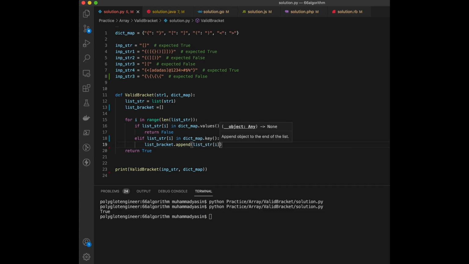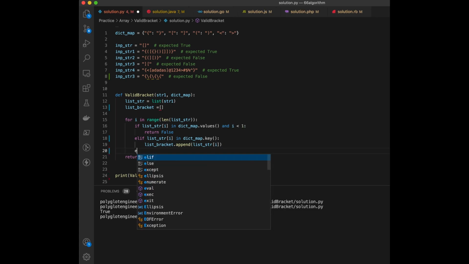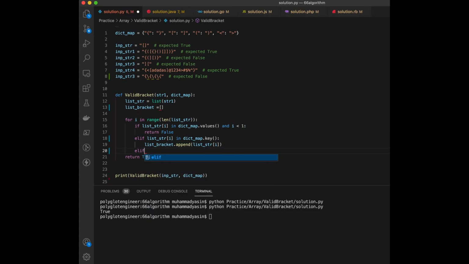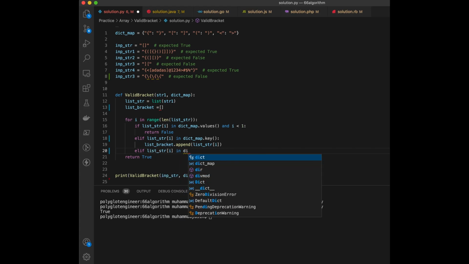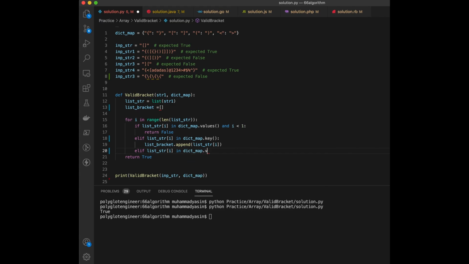Okay, and then else if the list str is in the value, but the e is bigger than 1, so it means that the close bracket is not in the first element.